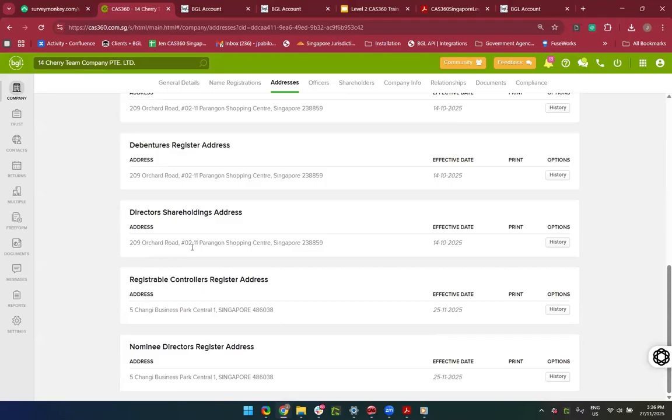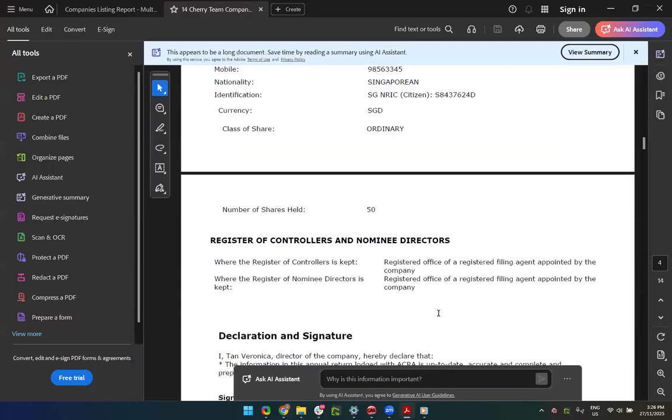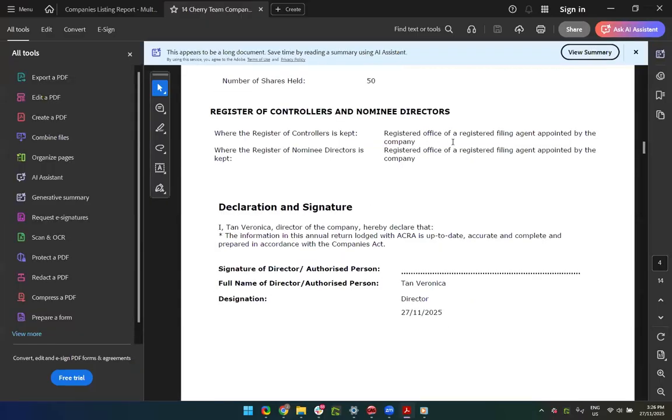And the location of the registrable controller and nominee director is the same address as that filing agent as well. So automatically it will declare the registered office of the registered filing agent as the location of these registers.